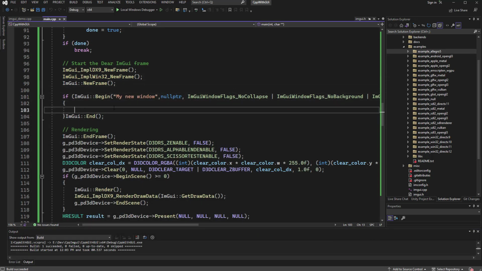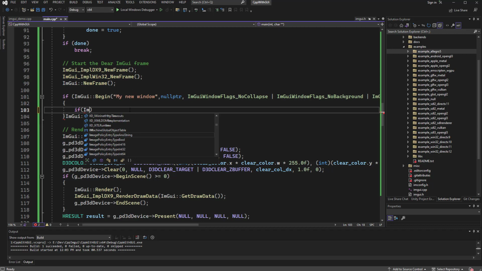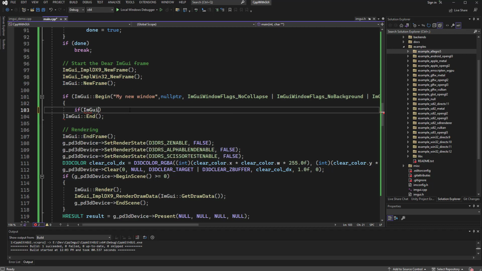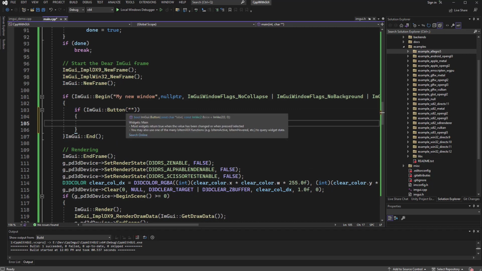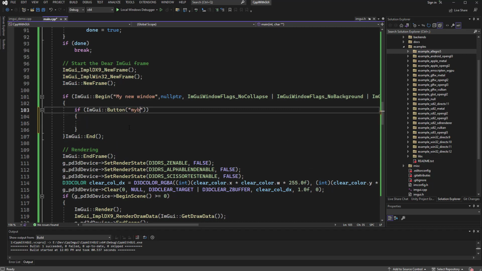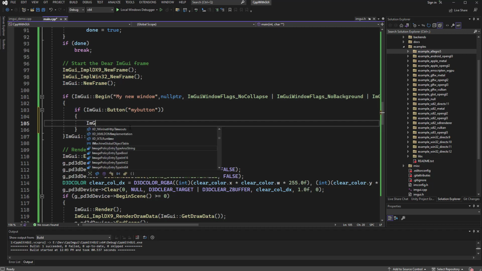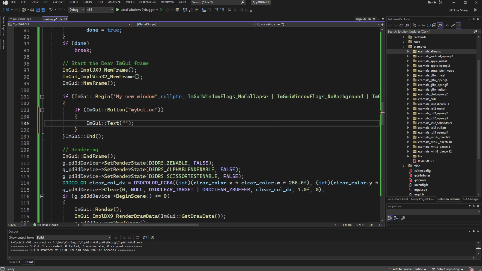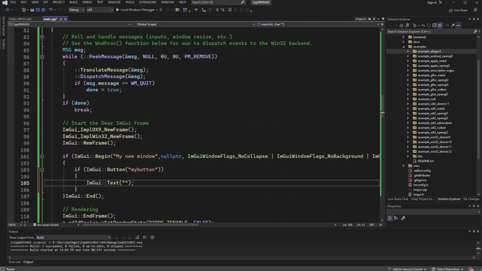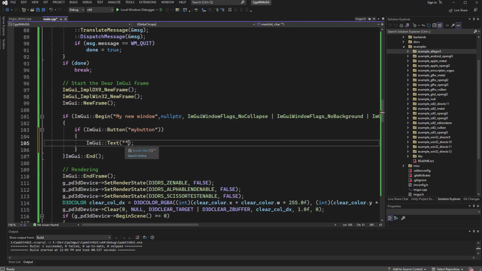And then you can start typing in, like if ImGui button, you can do button, you can do text, whatever, right? And those kinds of things. My button, and you can do something about it. Like if the button is clicked, you can have a text. So basically this is checking if the button is clicked, because it's running in a while loop. That's why it's able to constantly check if the button is clicked, does it show the text or not, right? Only when the button is clicked is the text visible.